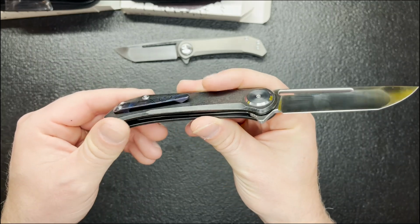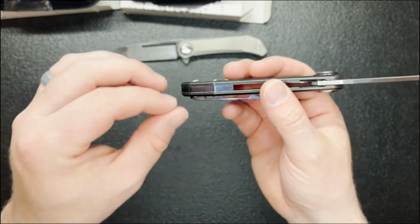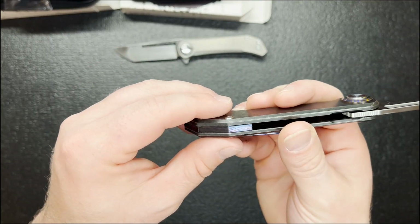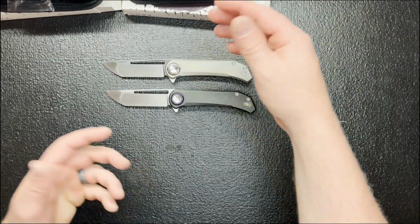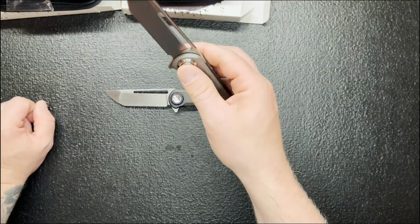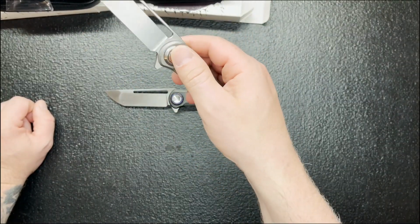Sorry. So yeah, you have a nice little Damascus, and a backspacer as well. It does look pretty good though. I like the backspacer version of it, I don't know why. It's just not really my thing. I do really like that titanium. I hope they come out with other knives though. I don't think Aurora has anything else out. But dude, this thing's dope, and this is one of the better pivot lock knives.